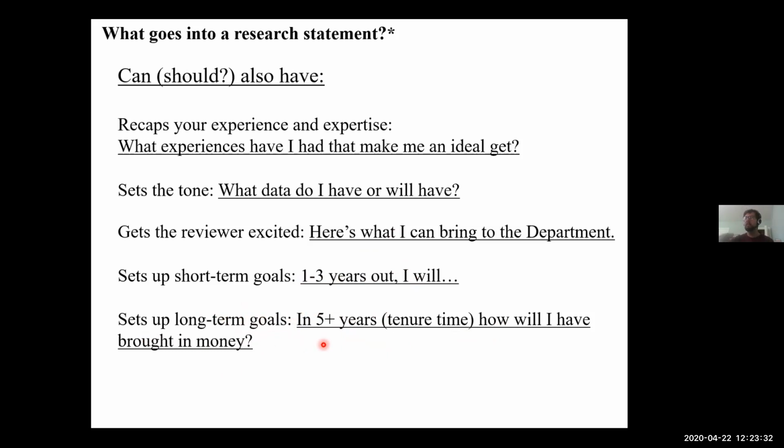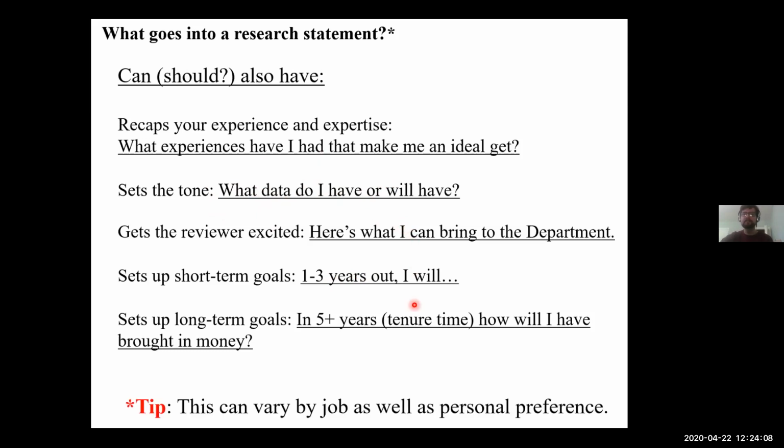I also see that with these 2 papers or these 2 projects that I'm going to outline for you in the research statement, this is how I think that I'll become a leader in the field, or this is my contribution. So a lot of these things can be woven together. You don't have to have a specific sentence here or here to specify how you're going to help the department 1 year out, but that could be woven in with your goals or your career ideals, or back to your research question or the data you're bringing with. So a lot of this can be woven together, and it really should be, because you have limited space. And we'll talk a little bit again about that in the coming slides.